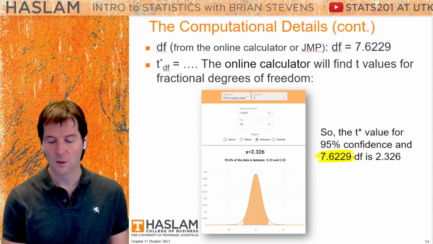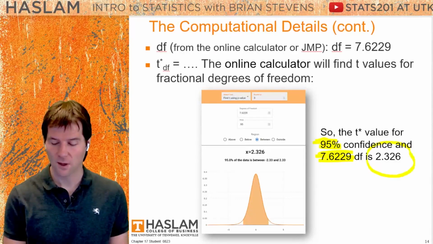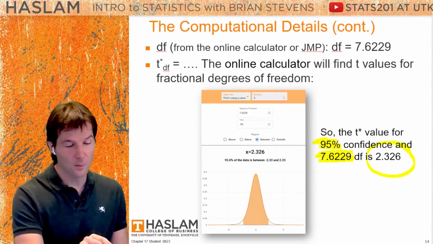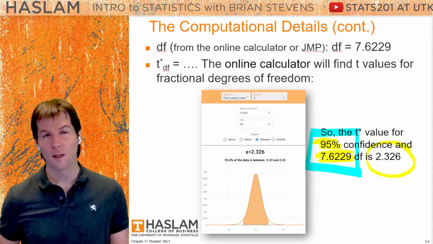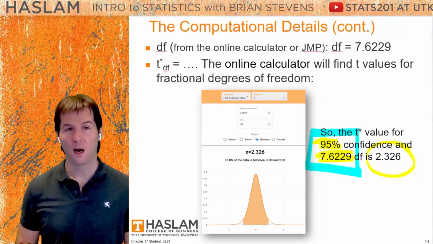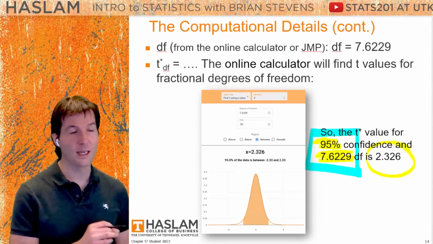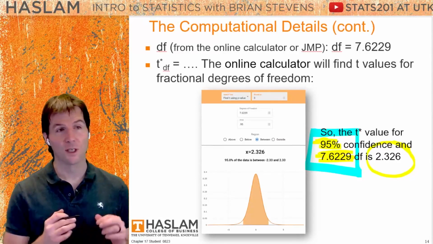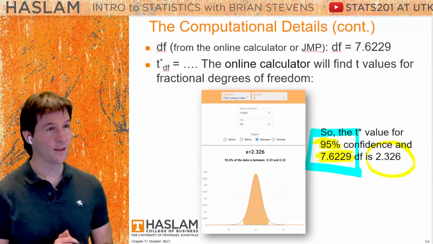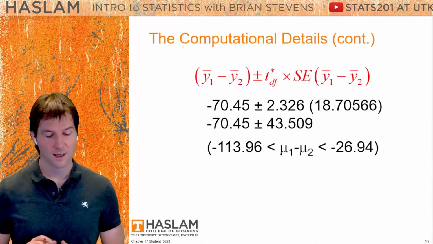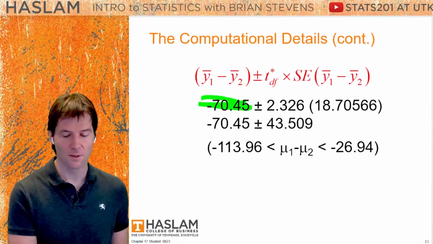7.6229. You'd ask for a 95% confidence interval, and you would get the following t-statistic. Now input all these numbers into the applet directly. And what is the next number on the t-statistic? This t is what we're going to plug into the formula for the difference plus or minus the t-statistic times the standard error. Find that. And here we are. Remember, this is our estimate of the difference.